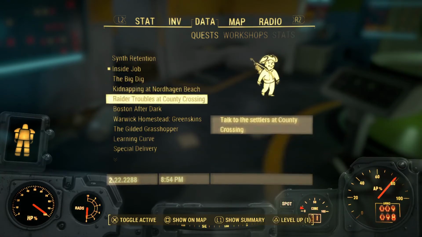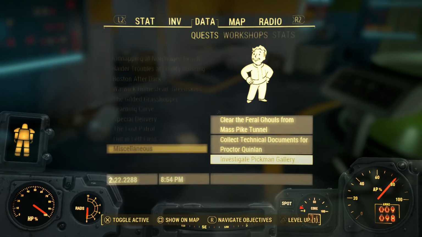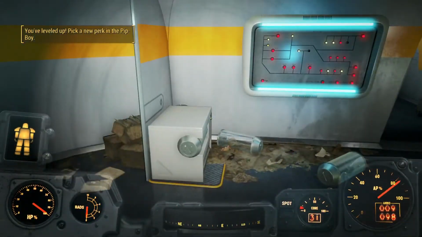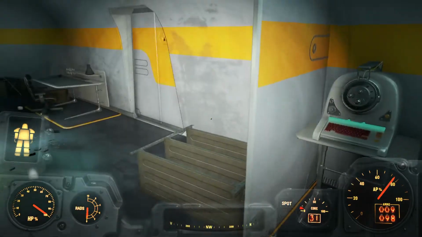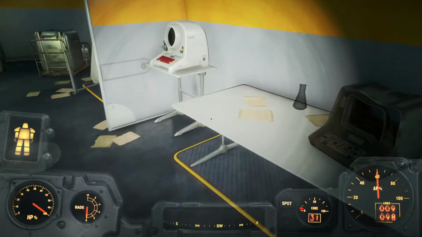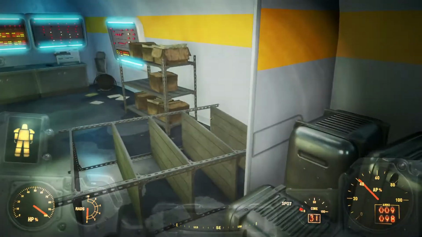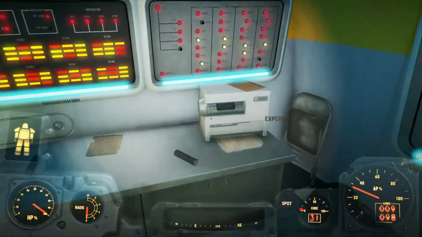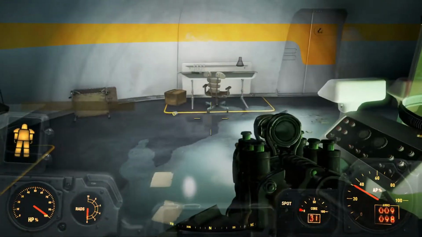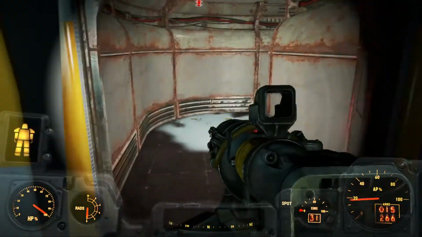We don't have that quest active. Okay, let's see, maybe somewhere in here. Where could that serum be though? Okay, I don't see it. Sensor. Oh, that's it. Okie dokie, very nice. Now I would like to see if that Assaultron is right here. We can do something with that.